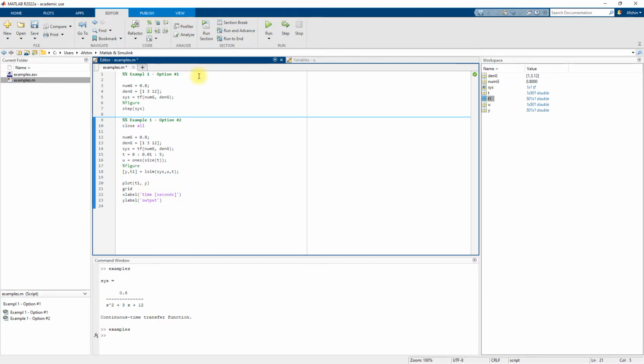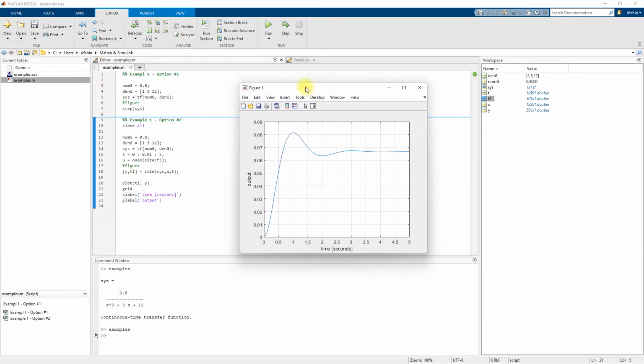If we do this and run this again, we will get a modified plot that has the grid lines and the y-axis and x-axis labels, and it is more informative than the plain version that we got with just the plot function.